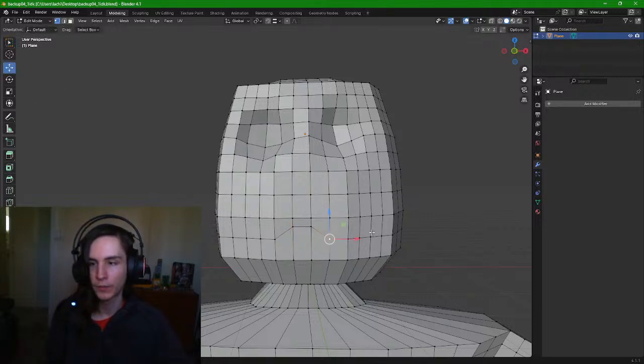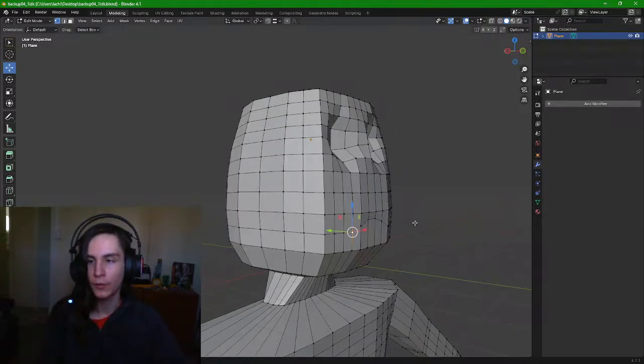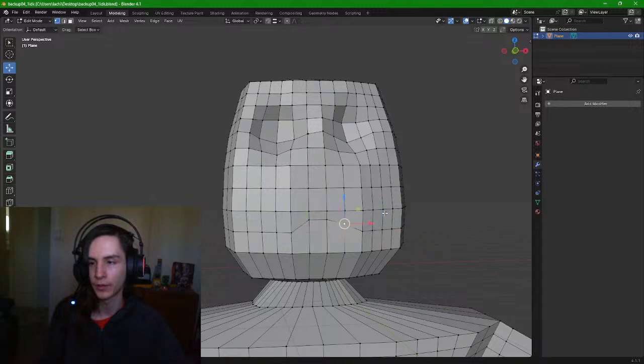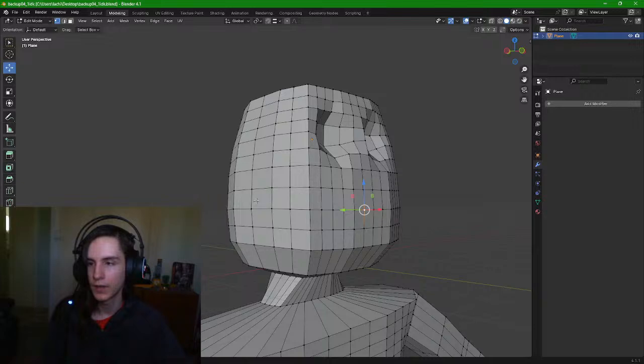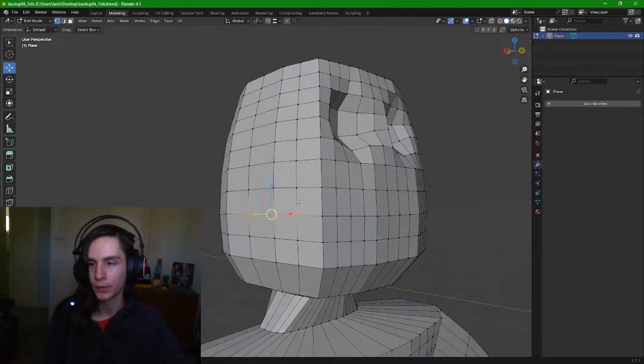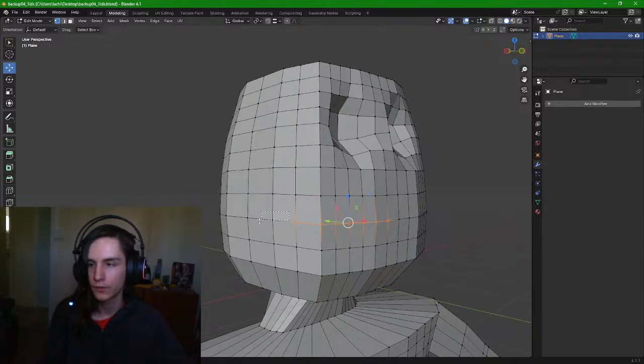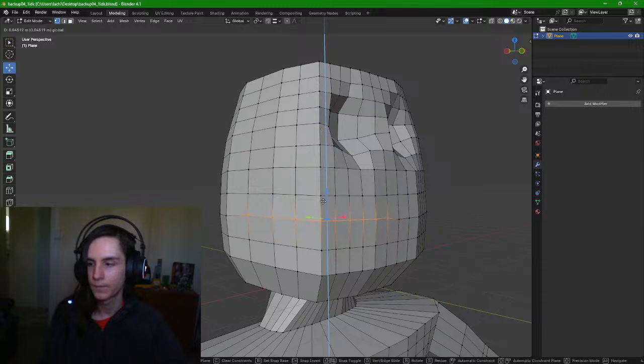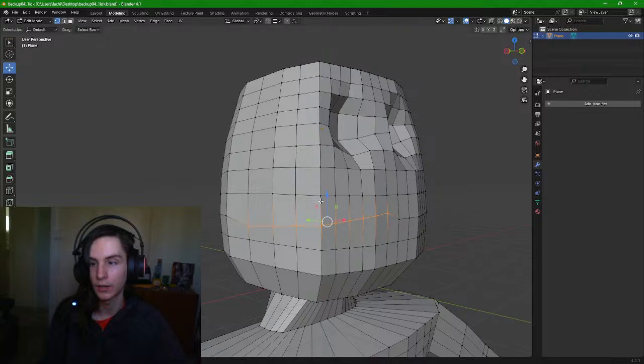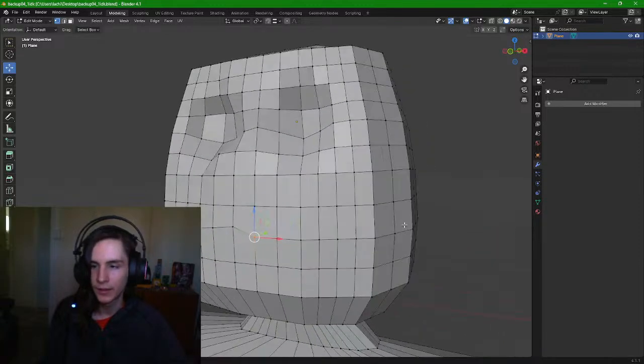Do I bother making this symmetrical? I don't think so. We don't call it inconsistency, we call it charm. So, this is way too low, by the way. I don't know why I'm putting the mouth here. The mouth is probably going to be here instead. It's going to wrap around. That's the plan. I'm going to be grabbing all these. Could I just lazily rotate it? I can. I can be lazy.